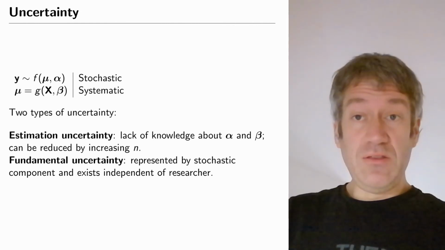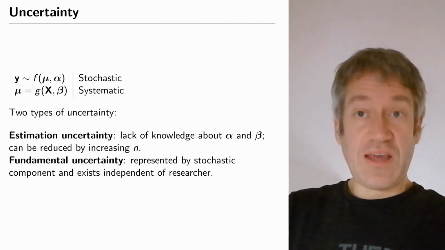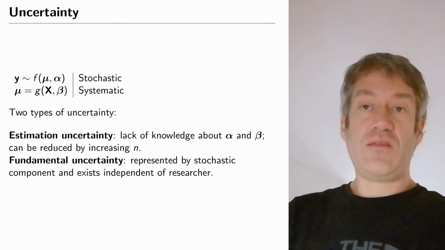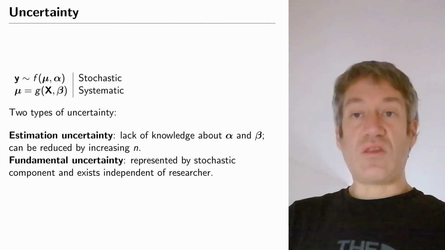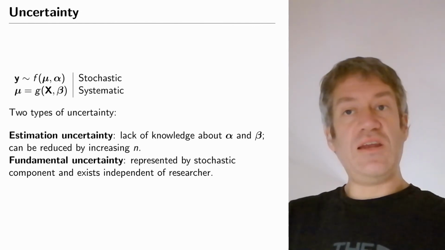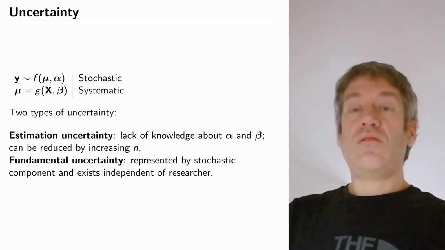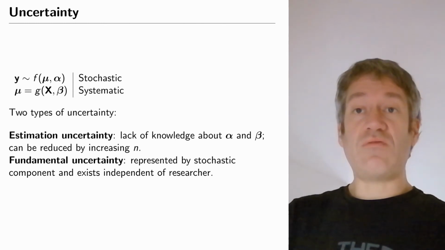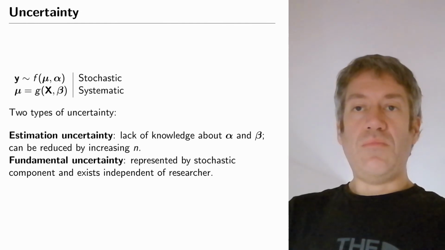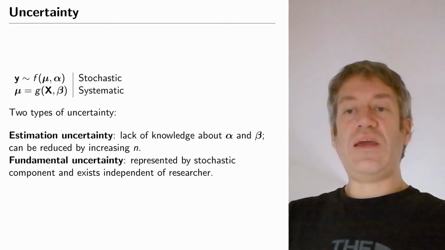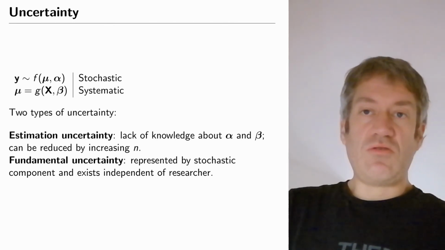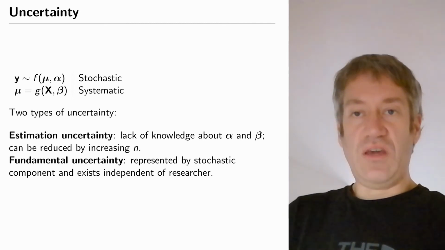But there is also fundamental uncertainty that is not part of this estimation, but it's just part of nature. And so even if you have perfect estimates of beta and alpha, you are still not going to know perfectly what the value of y is, because aside from the linear connection to x, there are other factors that are going to influence y. There is uncertainty, variation in the dependent variable outside of this linear relationship with x. And so this exists independent of the researcher, and a larger sample is not going to change that.